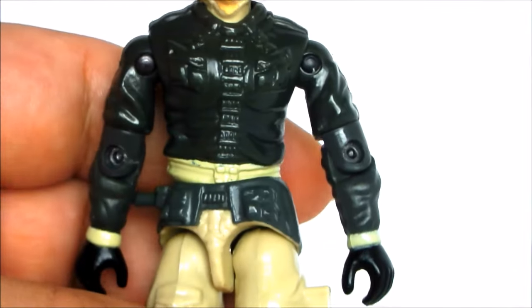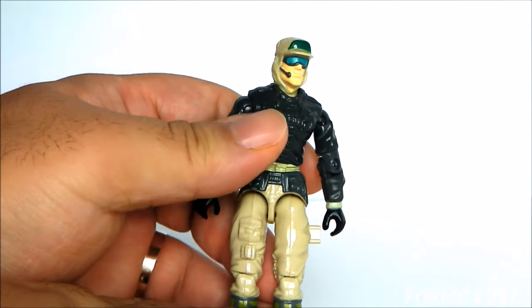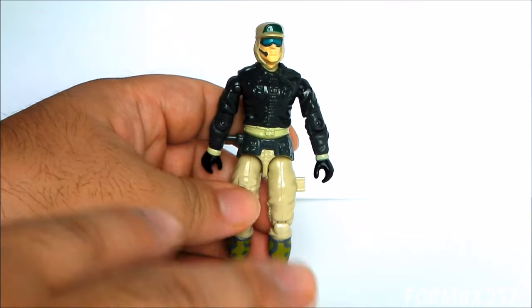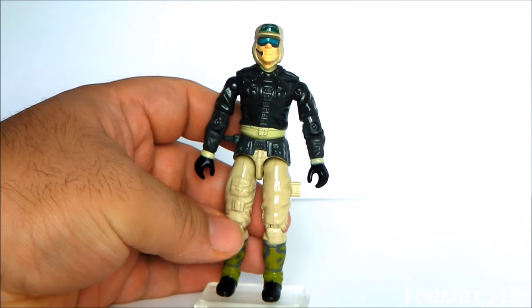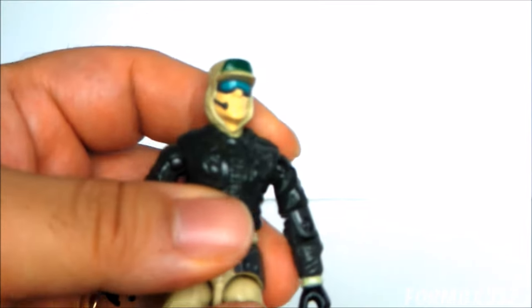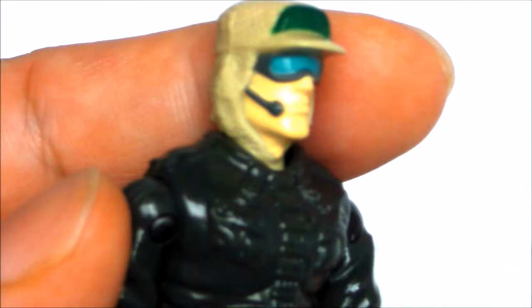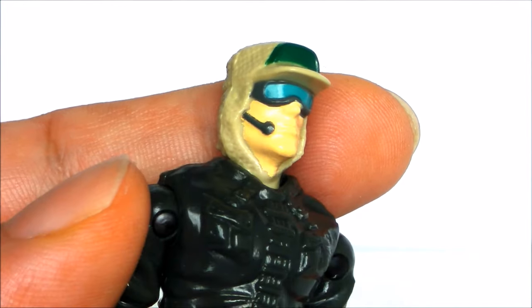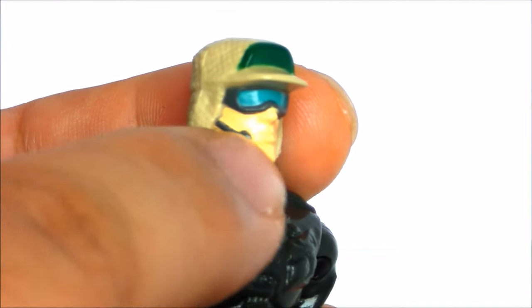So by shoreline, I'm kind of thinking that this guy defends cliff faces and just sort of rocky outcroppings that might be inhospitable, but still connected to the shoreline. He also has one nice little addition here, a little microphone on his face, something that a lot of figures from 1990 and upward started to get. They started to get that sort of micro-tech look.